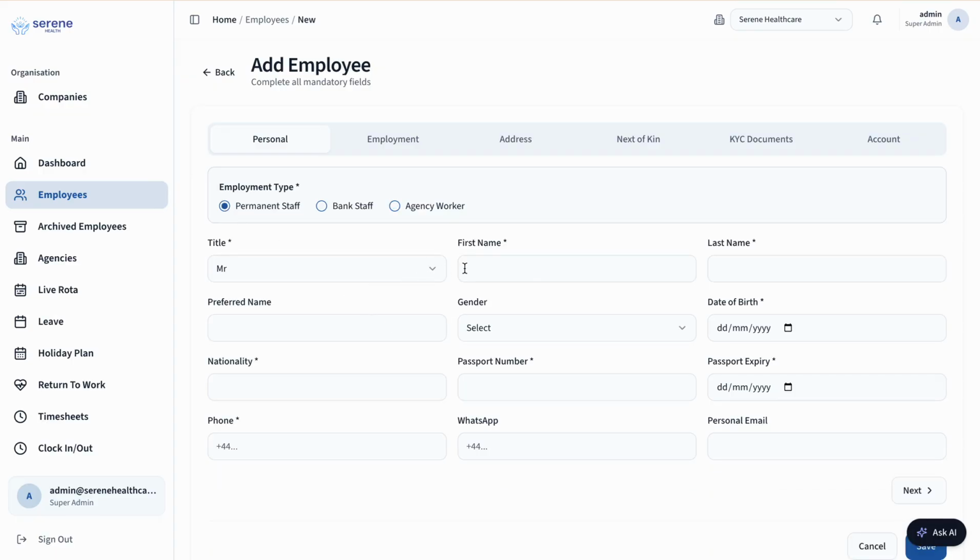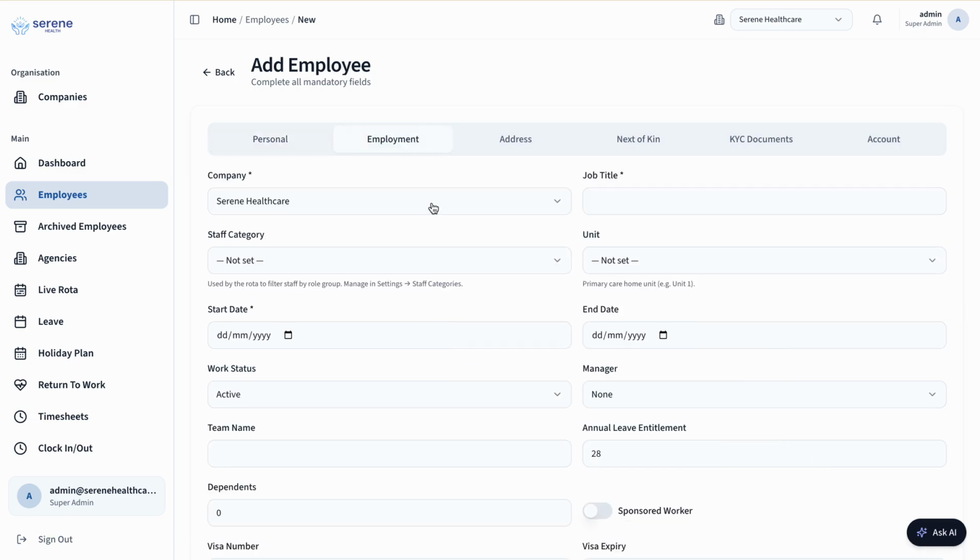Here, if you see, you need to give their personal details: first name, last name, gender, date of birth, passport number, nationality, phone number, personal email address, and the employment type. If he or she is a nurse, we'll just give senior nurse.